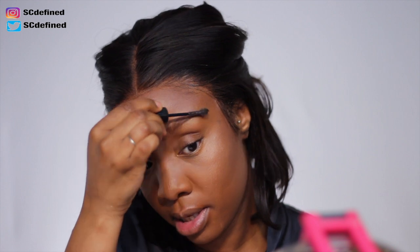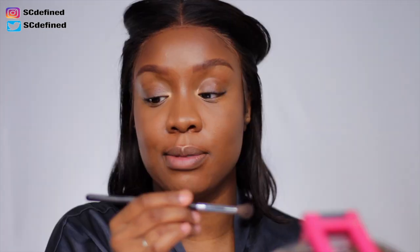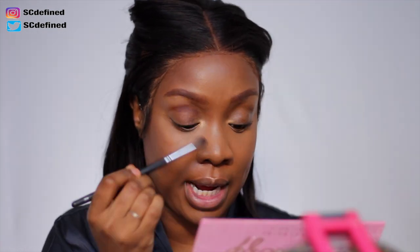All right, so now we're gonna use a brow gel. Now we're gonna move on to the eyes, which I feel like he used one shade and really just massaged it into the crease. I'm gonna go in with the Morphe M535, and I'm gonna go into the color 1988, which it seemed like it was a deep tone, but it was also soft.